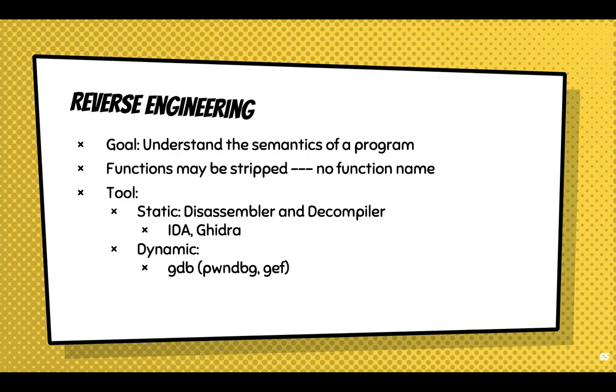Also, usually you want to interact with the code directly. You can run the code and type some user input and see how the program outputs. And you could also use GDB to debug the code to see, okay, if the program outputs some string, where is the string coming from? So those are two different kinds of analysis tools that can help you understand how a program works.